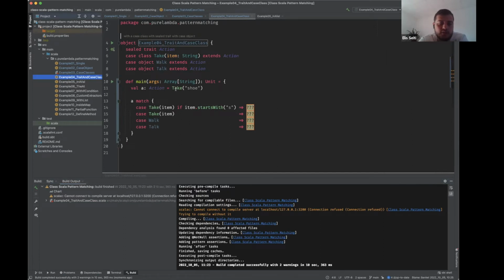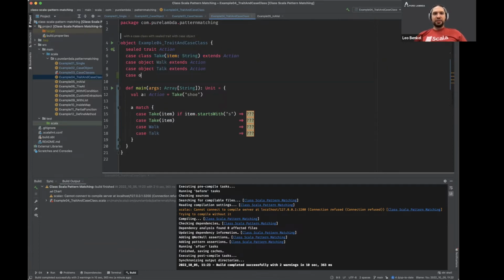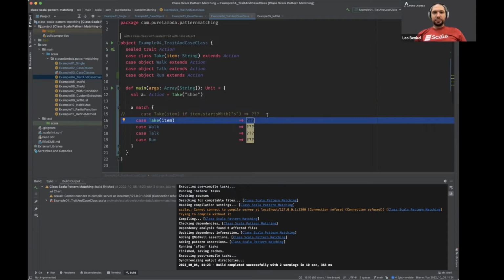Regarding this one, what would be an exhaustive match in this case? Well, this one is exhaustive, right? Yeah, at the moment, because we have the take, we have the walk, and we have talk. So all of them are here. But if we had run, then now it's not exhaustive anymore because we don't deal with this case, right? I see. So then you would either need something like that to make sure it always has something, or you can be more specific and do this. And now it's exhaustive, right? Everything is there. And even if you remove this one, it's still exhaustive because this one takes care of all the possible cases. Okay, understood.